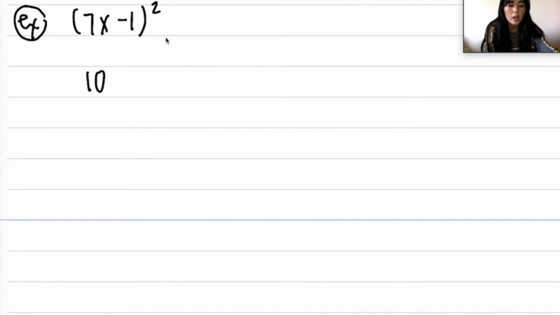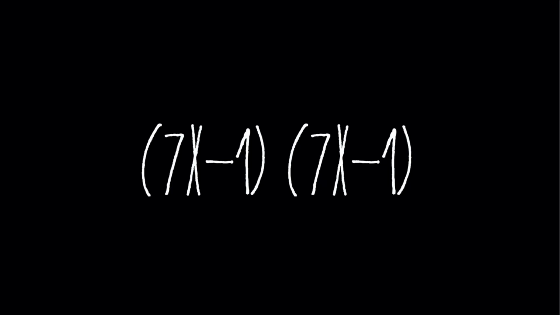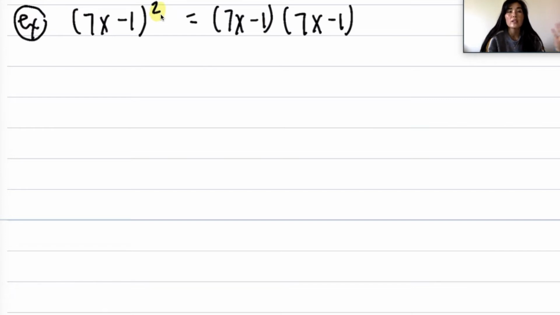And so that's what I want you to think about with a problem like this. Okay, so when you see that square term, what I want you to think is expanding. So what this means is actually really 7x minus 1 times 7x minus 1. So again, it's that term times itself. And just like we saw how to do this problem, I'm going to go ahead and do this one with you, and then I'll have you guys try one on your own. But I'm going to go ahead and use double distributive, just because I do believe that is a method that you guys will start to use more frequently and automatically.